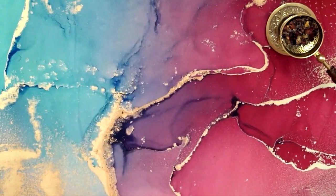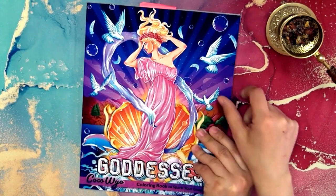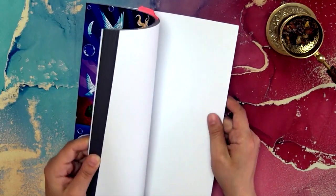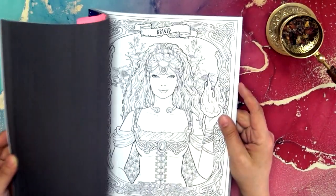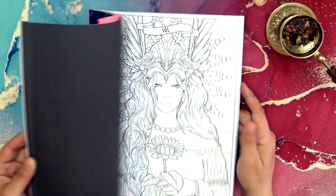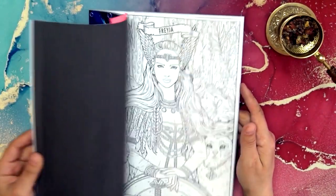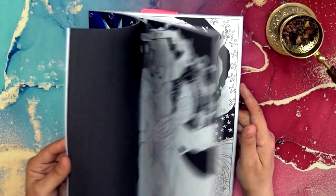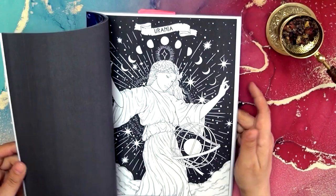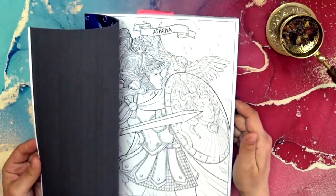A Zodiac book. Of course, one more book by Coco is The Goddesses. Like I've mentioned before, while I flipped through the Greek mythology one, I'm a fan. And this book includes not only the Greek gods, but also those of Egypt and Norse mythology, the Nordic mythology. Some are black background, others white. Here you have Egyptian gods as well, which is a rare thing to see in coloring books, by the way. Now we're up to Greek again. Awesome illustrations. Beautiful.